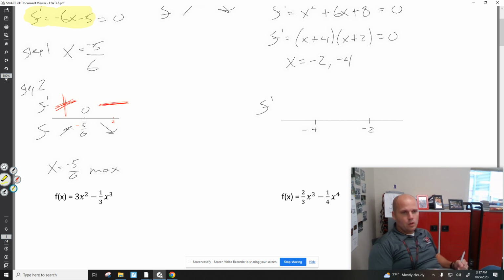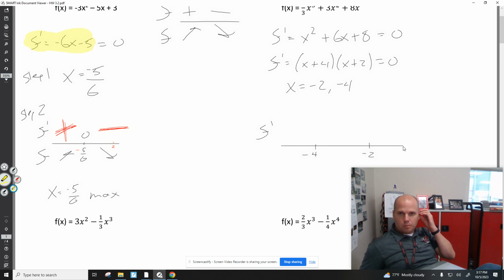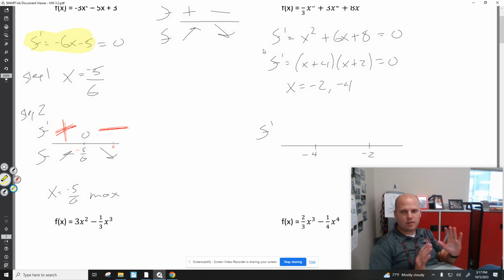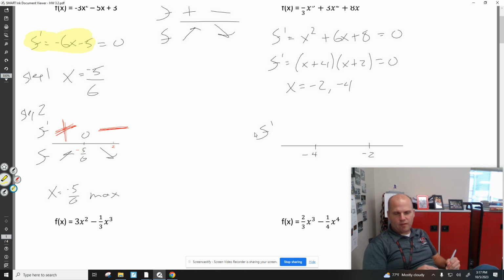Okay. We don't care about the value. I don't care what the number is. The number is important, the actual slope value, plugging in 1 and getting 5 times 3, 15. The slope of this at 1 is 15. It's telling you how quickly you're increasing. We don't care about the value right now. We just care about the sign, okay? The signs of f prime. So don't plug in test points into your original f prime. Plug it into your simplest f prime, your factored f prime.